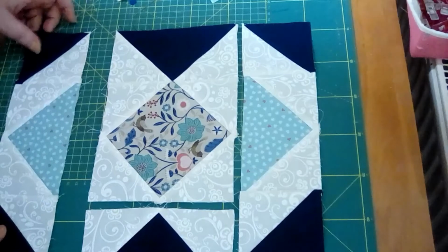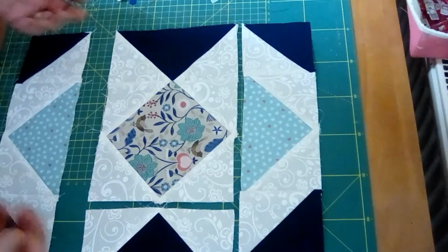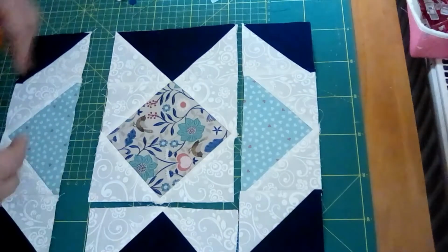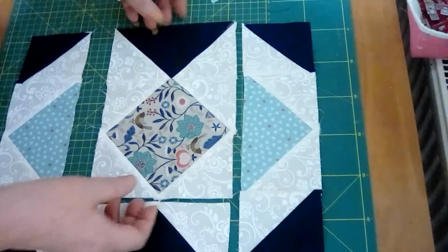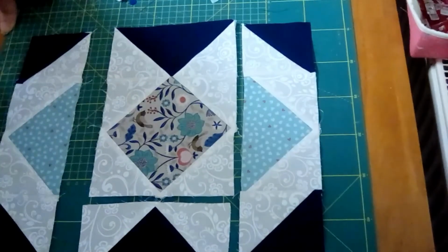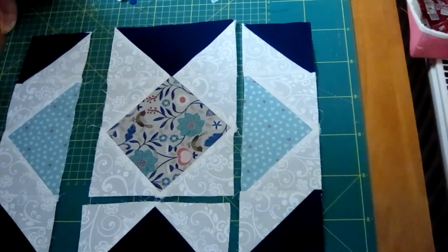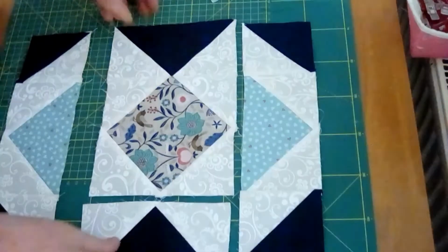And people say, "Oh God, you're so fussy." Yes, but I am, and why am I? Because hopefully this bed runner is going to be on my bed. Well, I'm going to interchange it with other things naturally, but I'm probably going to be using this for 5-10 years. It's going to be on the bottom of my bed, and I don't want to get out of bed every morning and it hits my ugly eye and I think, oh God, as I walk past it every day. I would rather get up, walk past the end of my bed and go, yeah, look at that. So it's entirely up to you.